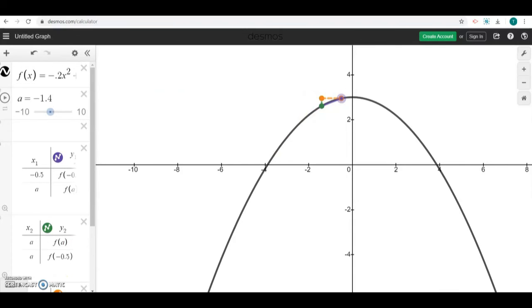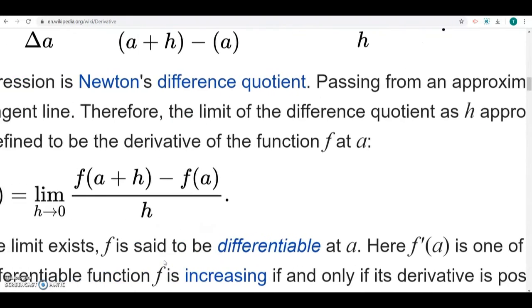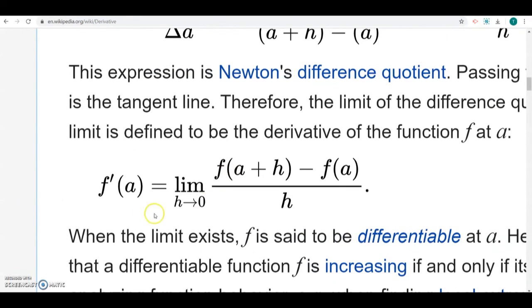The definition of derivative, if you go on Wikipedia, is right here. And again, it looks really bad. Don't worry about it. In the next video, in less than 10 minutes, we'll go through all of this and show you how we got from slope into this crazy notation. The only tough part is it looks bad because there's no numbers. But most of these will be plugged in with numbers, and the whole thing then simplifies itself down. And don't worry, you have a whole semester of calculus to start understanding that.